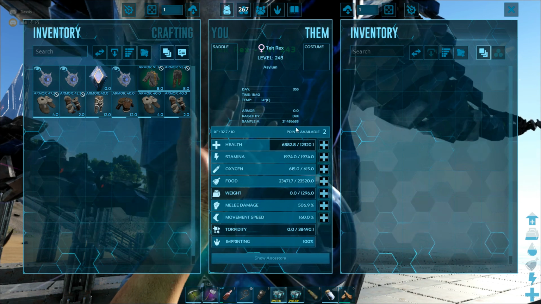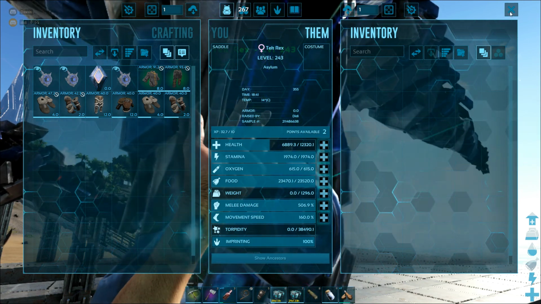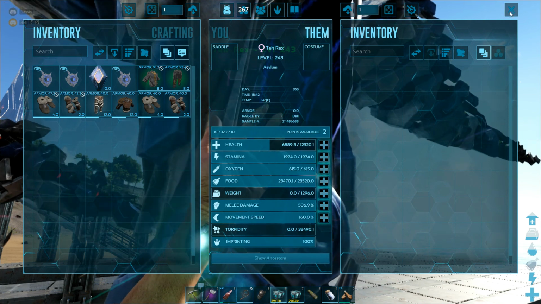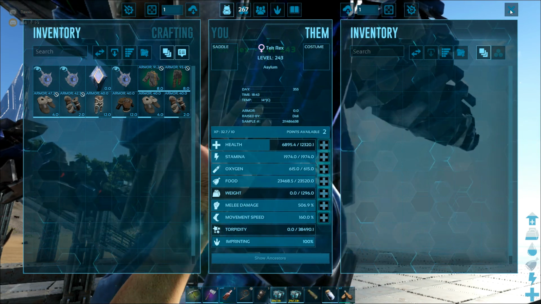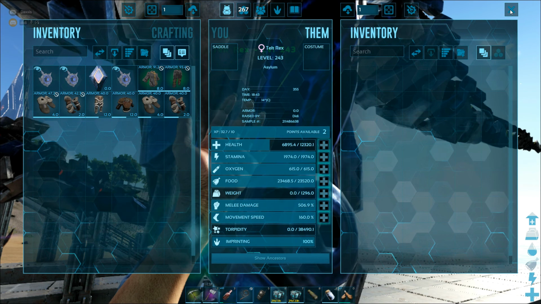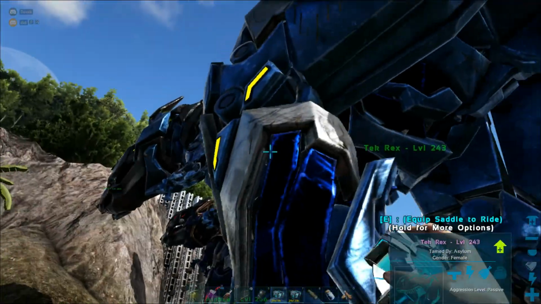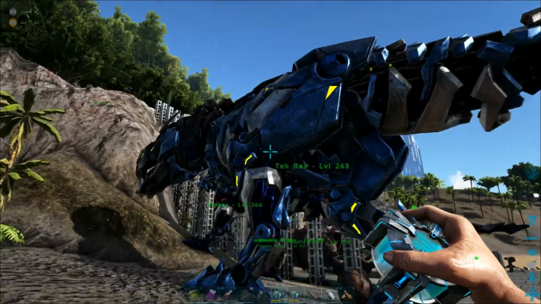So I'm going to be taking this over to Genesis. I'm going to be doing quite a lot of missions in the next episode, hopefully. So that's what I'm going to be doing with this baby. Hopefully we have a couple of others in the tribe. If not, we're doing it solo. But yeah, that's the mission. We're going to get that going.